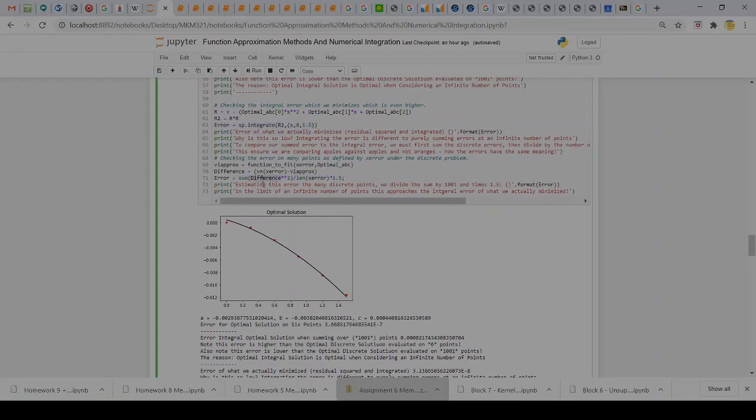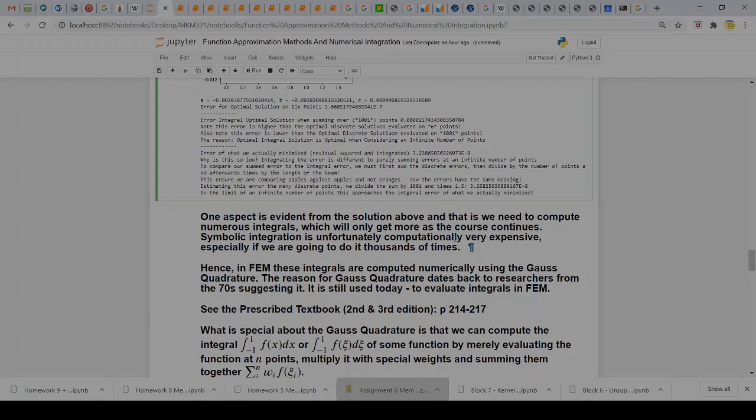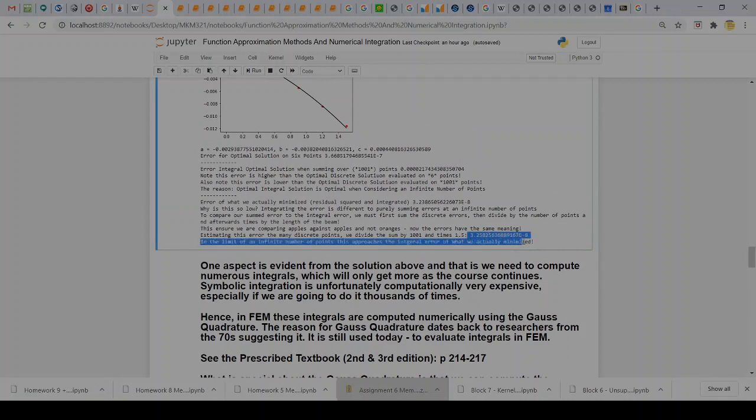Because the more points I'm summing in this difference, the higher the error will be, per se. So what I need to first do is to say, what is the average error over all the points? For that, I need to divide by the number of points. And then I have to say, this integral went from 0 to 1.5. If this integral was from 0 to 1500, the value would just be bigger because it's a larger domain over which I integrated. The domain does play a role, and this is accounting for that domain. If I do that, and I look at this error that I'm computing here, all of a sudden it's something like 3.25e-8.